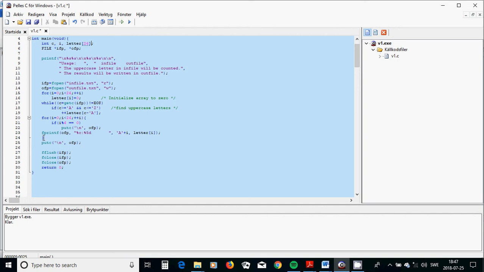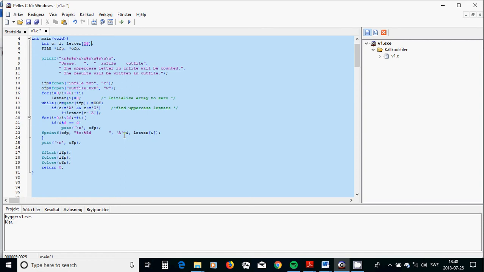And after that, I am going to use fprintf. fprintf is print to file. fprintf, file name and the format, and then you are going to use what should be written in the output file with which format. I am going to use 2 formats, the letter, the character, and in character form.